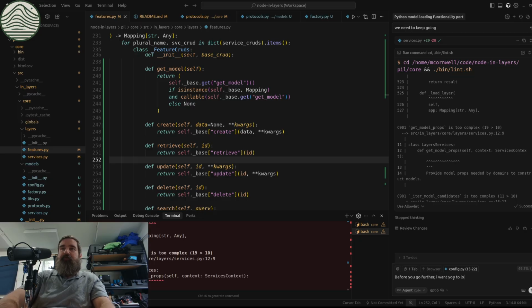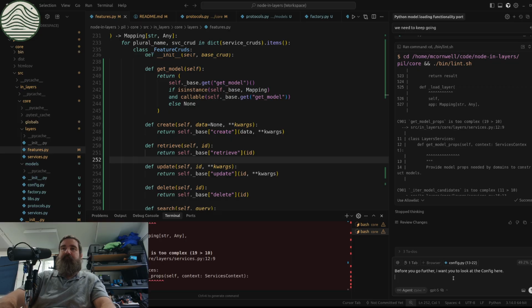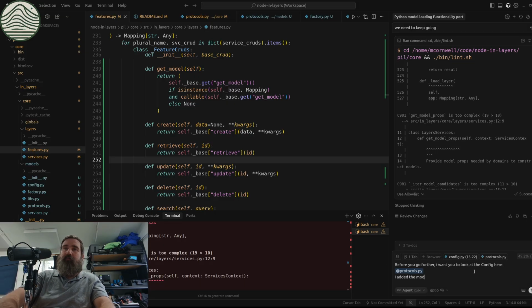I want you to look at the config here. Where's it at? Protocols? I added the models.